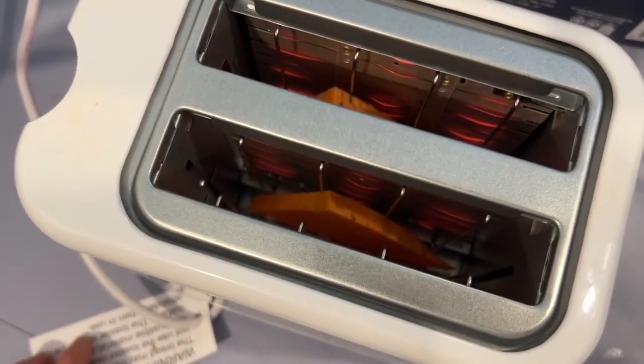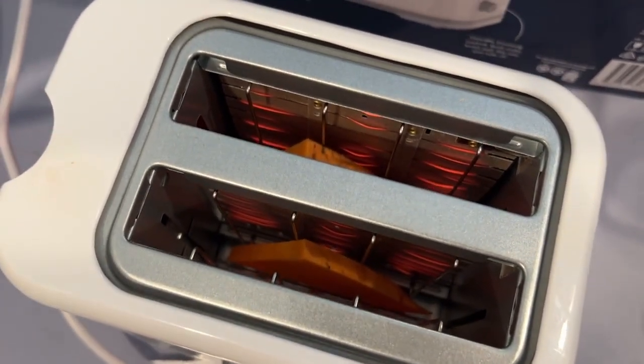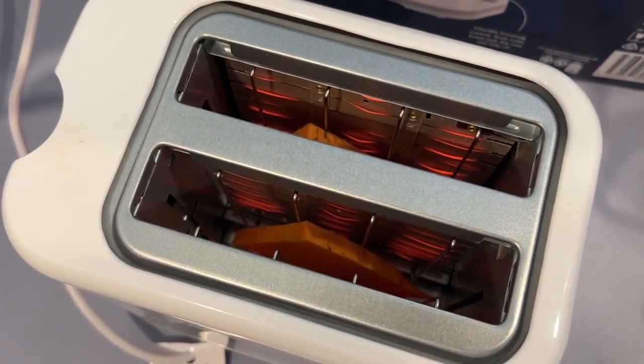Here we go. Oh God. What have I signed my name up for? I'm sweating. It is hot in here and I've even got the AC running, but woof. Cooking over a hot toaster. I don't know what that is.